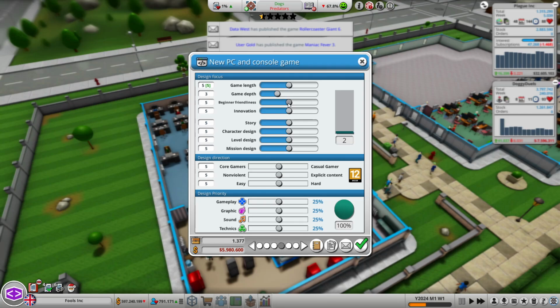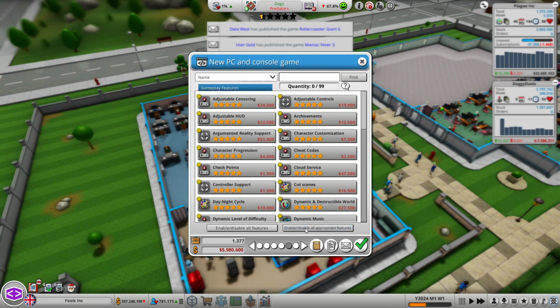Game depth, beginner friendliness, innovation, not much story, not much character design, level design. Mission design can stay there. Game length. Now bring the story back up. Game length quite high. It's a simulation game, goes on forever. For the casual gamers, non-violent to the point where it's 0, and it's kind of easy. So we'll do sound down, gameplay up. Enable all the features that we could potentially want and need.